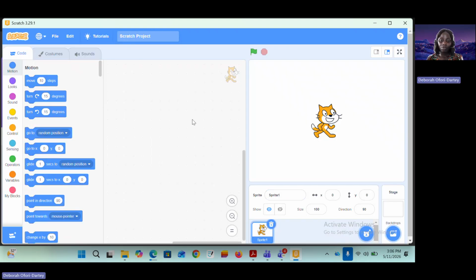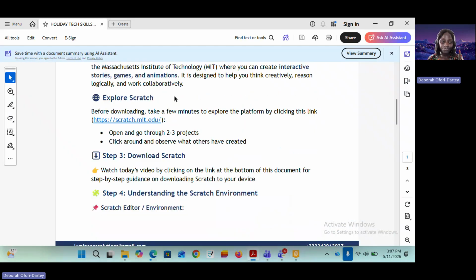Here we are. Now it is going to ask you whether you want to share your usage data with Scratch. This is not asking me because I already installed Scratch previously, but you are going to see it if you are installing Scratch for the first time. If you want Scratch to be able to know the way you are using the application to help them improve upon the use of the application, then you should go ahead and allow them. If not, you can decide not to allow them. And then you come into the Scratch interface. So this is the Scratch interface.